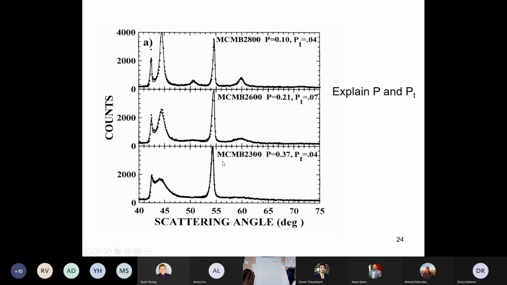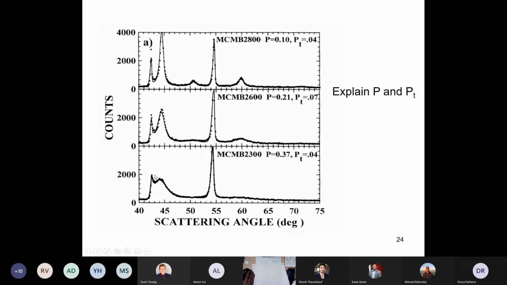So let's look at a soft carbon precursor. This is something called mesocarbon microbeads. I'll give you a homework problem where you learn what mesocarbon microbeads are. They're a soft carbon precursor, and they're heated to 2300, 2600, and 2800 degrees C. And this is on a normal vertical scale, not logarithmic. And we're only showing the part of the diffraction pattern that changes a lot due to AB-AB stacking.